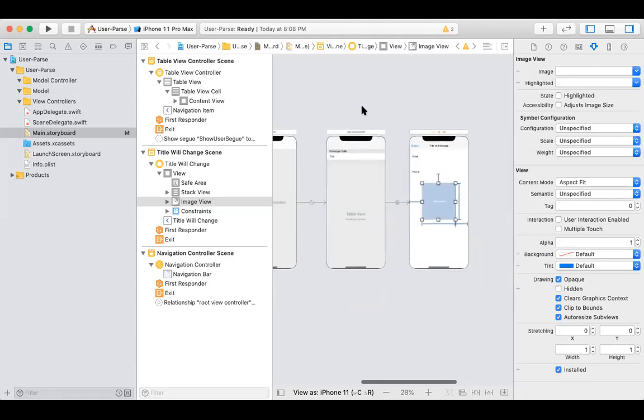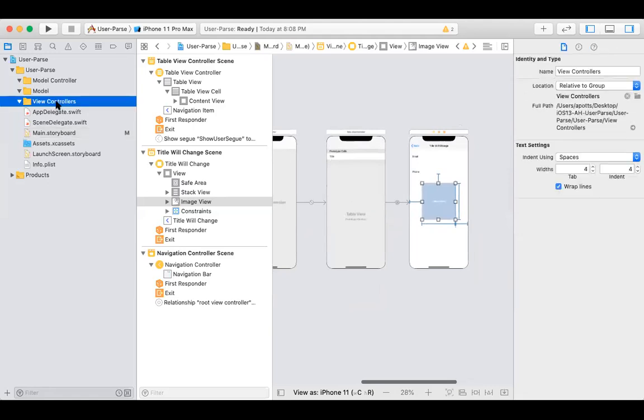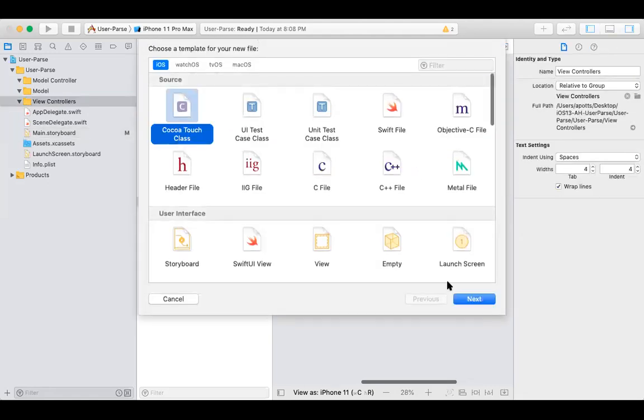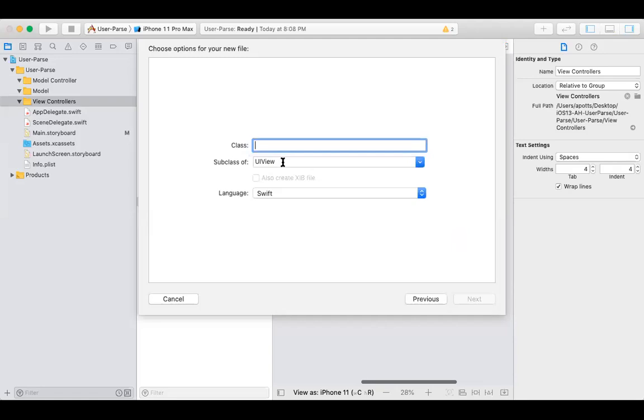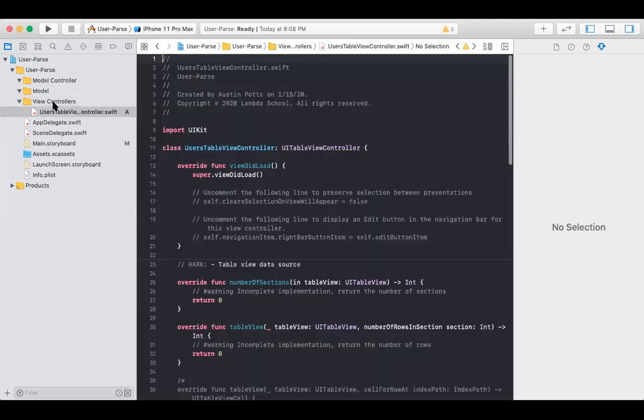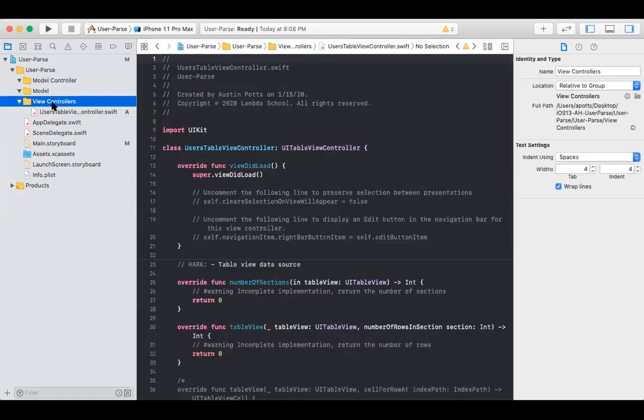So now let's make the subclass files for these. I'm going to go ahead and go into my view controller file and just hit Command-N. Cocoa Touch class, UI table view controller. I'm going to call this user table view controller. Hit next to create. Do the same thing.